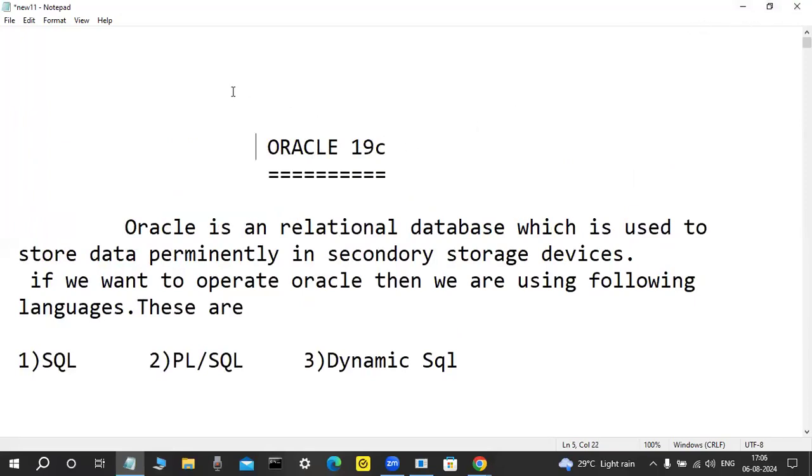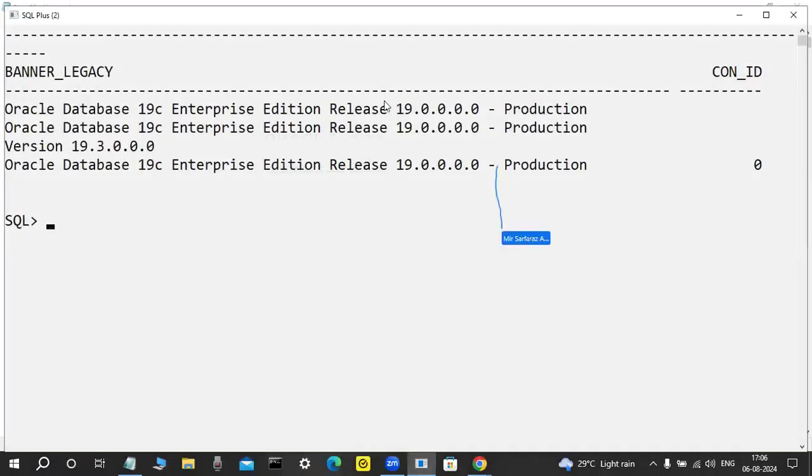Yesterday I told only one small concept. Anybody not following me? Slowly observe here. Oracle is a database software. Whenever we are installing Oracle or SQL Server, MySQL, these database softwares, always one place is reserved in a disk. That place is also called a database. In that place only a structured collection of data is there.